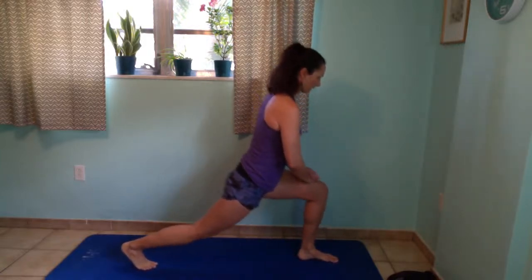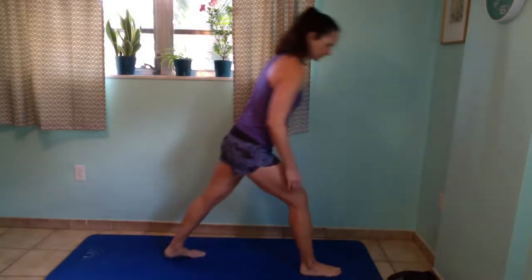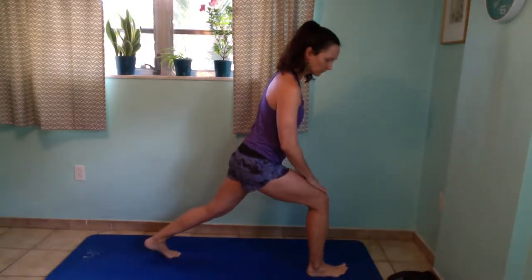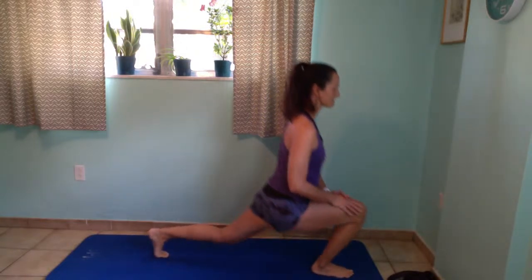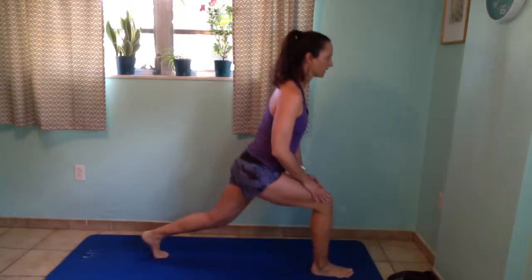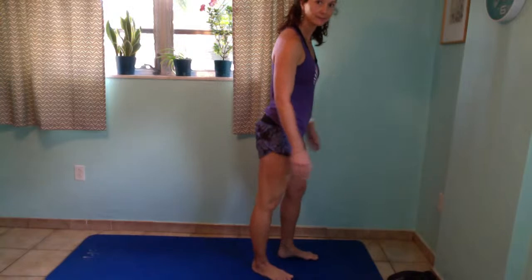4, 5. The back knee does not touch. Switch sides. Get in that position. 1, 2, 3, 4, 5. Switching sides.